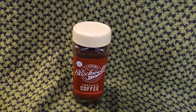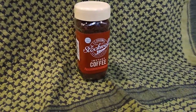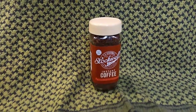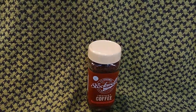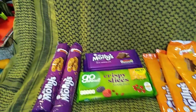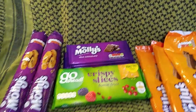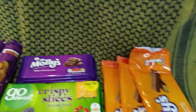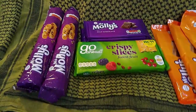Cheap instant coffee, because, well, it's got caffeine in it, and you don't know how dodgy your water may or may not be, if the water supply goes out. But nothing like a hot coffee. It may be cheap, but hey, you've been to service stations on the M5, haven't you? It was the best of times, it was the worst of times. If you could stretch the time out by having something interesting, fun, sweet, it will make the friction a lot less in a household that's getting stressed out with a lock-in or quarantine.